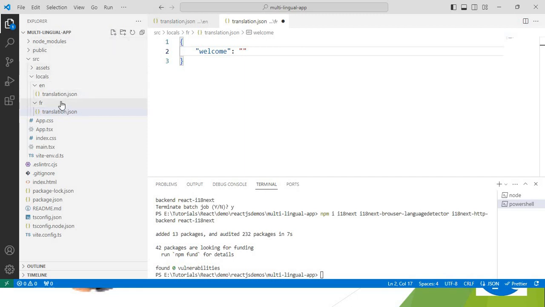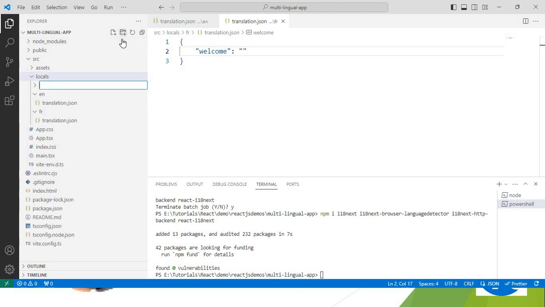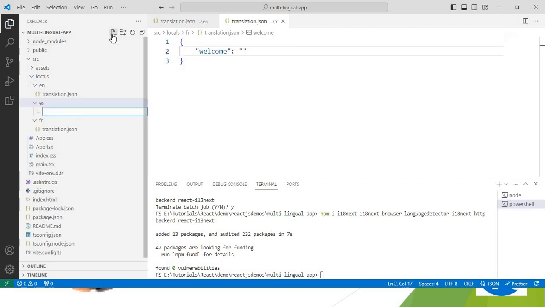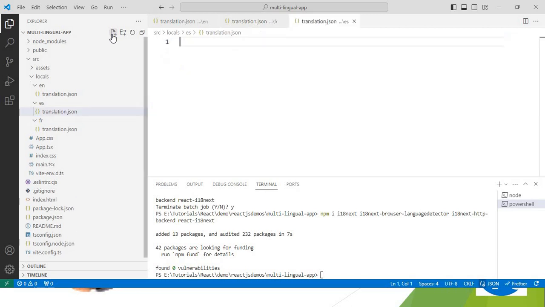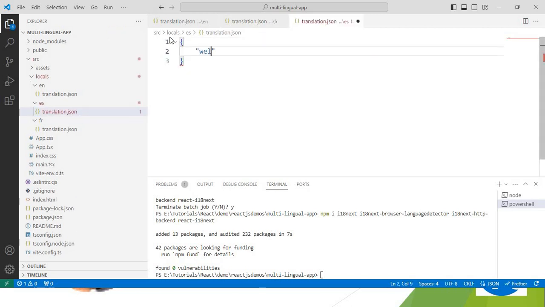Again here we will add the Spanish language. Here again we will create one file, translation.json. Again we will define the key welcome and its value there.